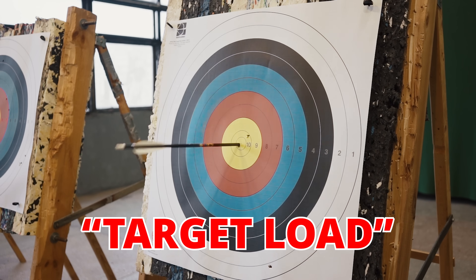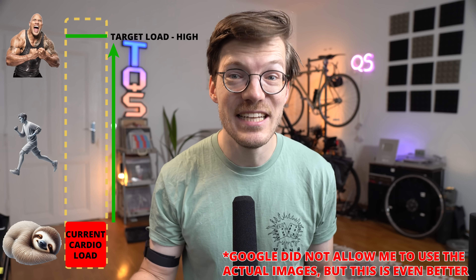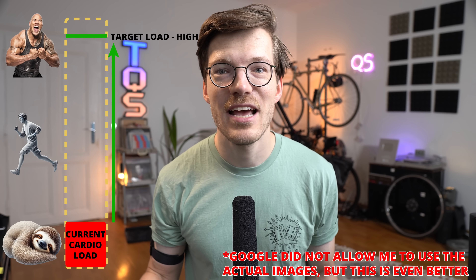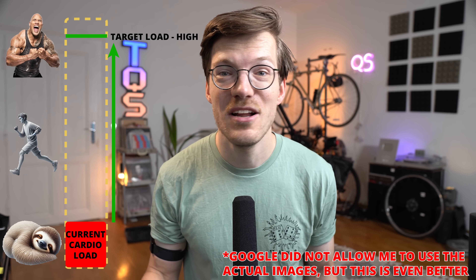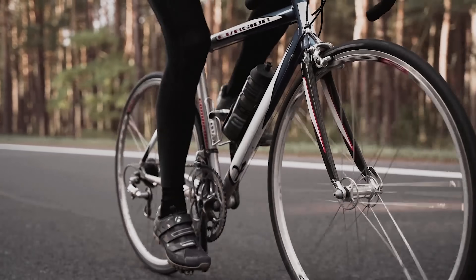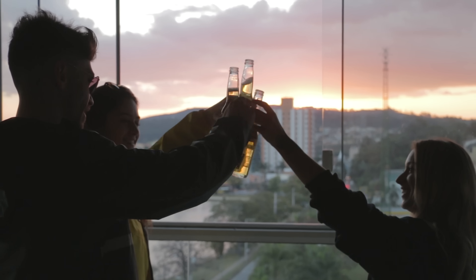This score tries to measure your body's state of recovery, helping you understand your body's response to load and exercise. It's particularly aimed at athletes and fitness enthusiasts who want to ensure they're not overtraining and are giving their body enough time to recover — basically a score of how recovered you are and how ready you are for exercise. In addition, the Pixel Watch 3 introduces the target load feature, which provides a daily training range to aim for considering your recovery and recent load. It's designed to help you improve your fitness and maintain it without overtraining, though it isn't super customizable.